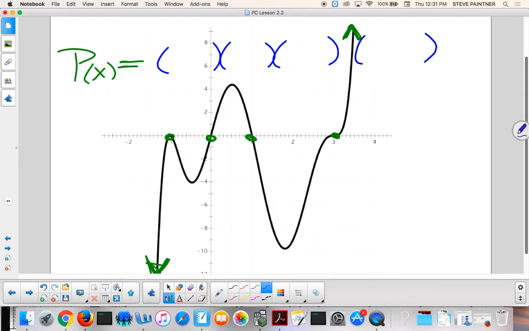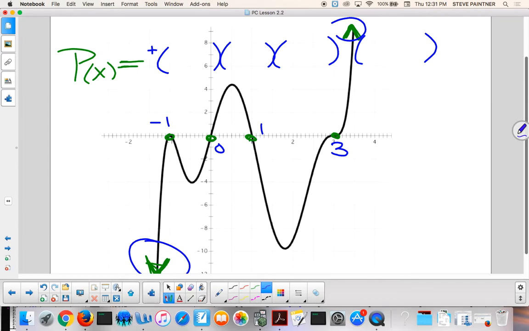All right. Okay, a lot of people have something on paper, which is good. Whether it's right or wrong, I don't know. Okay, what's this zero? -1, this one, this one, this one. Okay, look at your end behavior. Down on the left, up on the right, so it looks like a line going this way. Is that positive or is that negative? Positive. Okay, so your A value is positive.